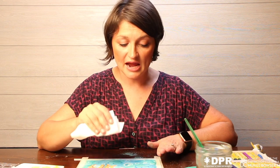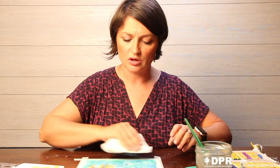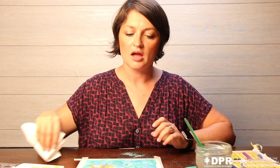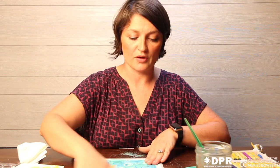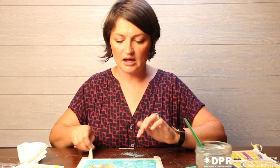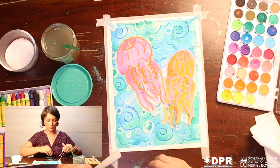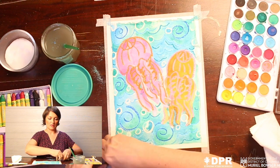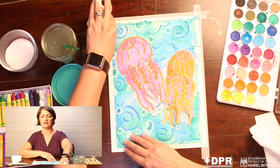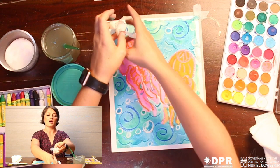Okay, my composition is dry. Now I'm taking a paper towel and I'm just kind of rubbing off all that salt that I had applied before. Now we're going to take the tape off and I promise you it's going to look so good. I can't wait for you to see. Okay. That salt really gave it another layer of texture, which I love. Okay, there's one. Oh, just looks so clean and nice with that layer of tape around it.